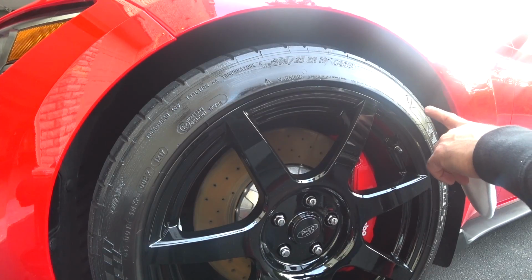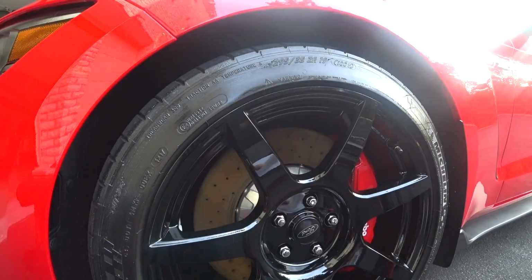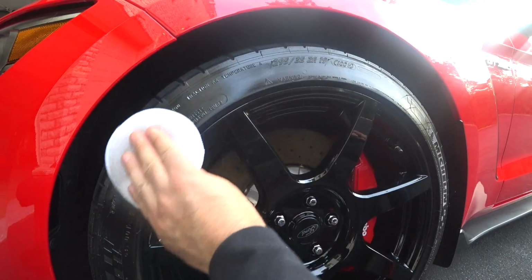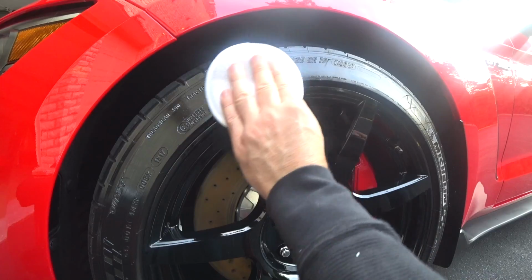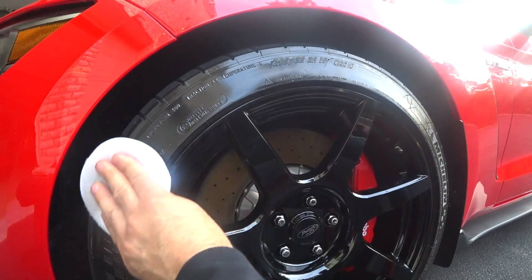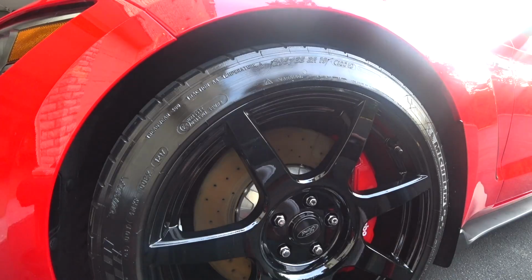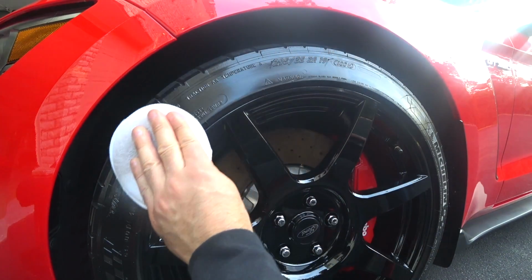All right, guys. So we got the Chemical Guys G6 on this part of the tire, and I have the Masterson's Spray Shine. Now, the one thing I noticed about the Spray Shine, it's much thinner, and the application requires a little bit more patience to kind of get it in there and let it adhere to the tire with a uniform, consistent finish. It's just much thinner. It pretty much goes on like the old school Armor All products. Not a bad thing, but it works freaking really good.